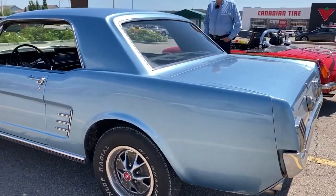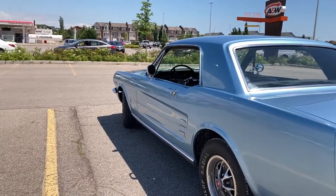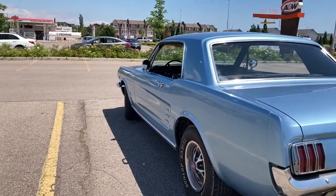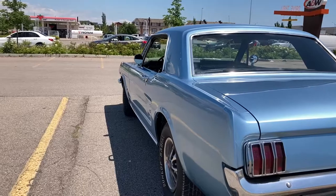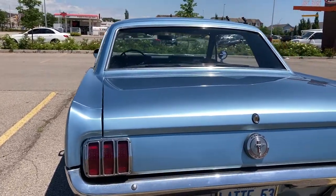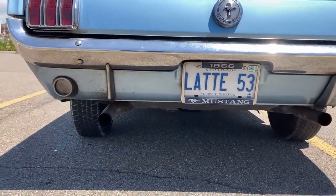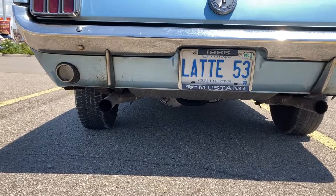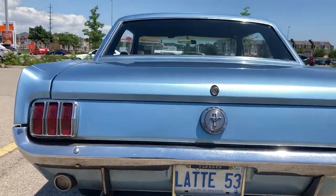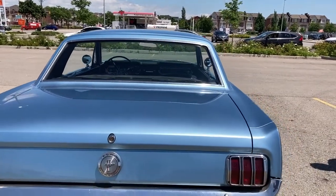And would that have been the standard engine at the time? Yeah, more or less. They had a 289 with a two-barrel, and they had a slant six as well. And then there was also a high-performance 289. So this is the second to the highest level. And so I bought it, and I put some money into it. I fixed up a few things. I had to put a new carb on it. It's got an Edelbrock 1403 on it now.